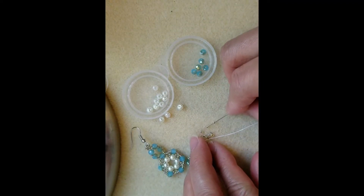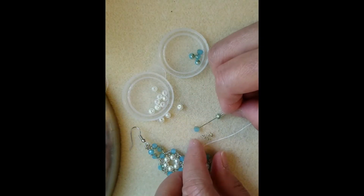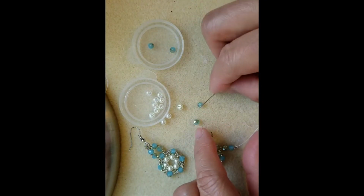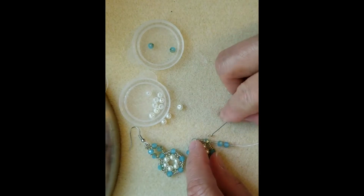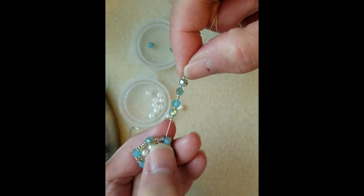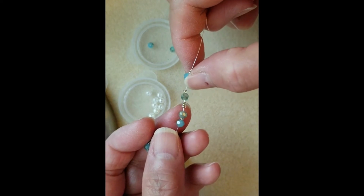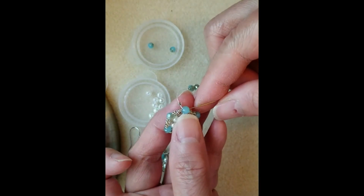pick up 2 seed beads, the glass, 1 seed bead, glass, 3 seed beads, glass, seed bead, glass, and 2 seed beads. So I pick up 2 seed beads, the glass, 1 seed bead, glass, 3 seed beads, glass, 1 seed bead, glass, and 2 seed beads. Pass through.